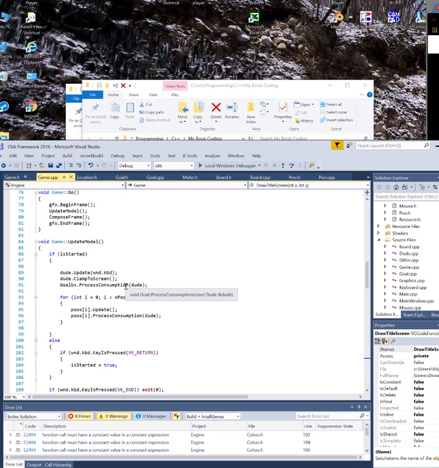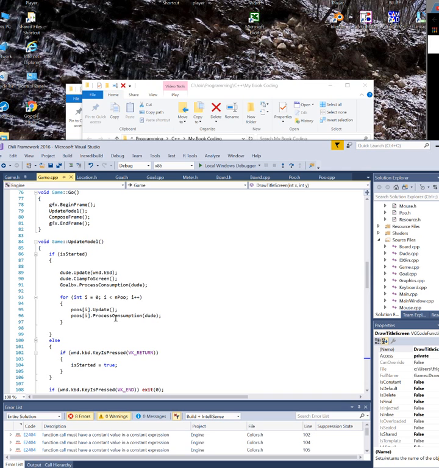Okay, this is a goal process consumption function. I think that it's detecting whether the dude is eating the goal, if I'm not mistaken. Then this updates every poo on the board and processes consumption for the dude.